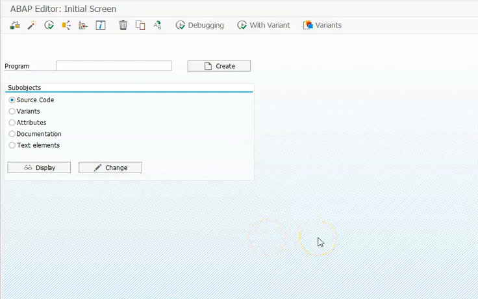So we're going to create an interactive ALV report now. In the interactive ALV report, in the first screen we'll get the SCAR data, and the related SPFLI data we'll get in the next screen. That's what we're going to do now. So that's an interactive ALV. So we'll go for interactive ALV.